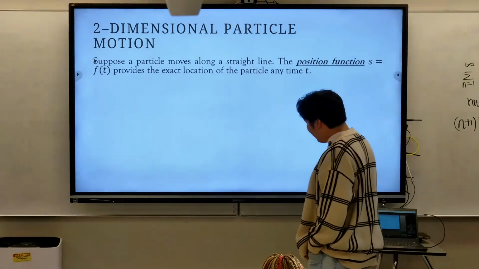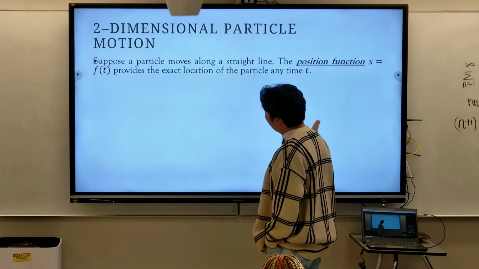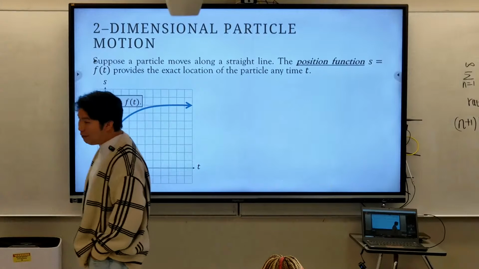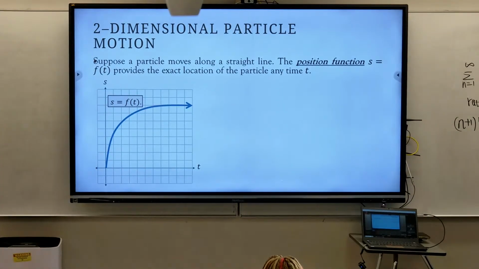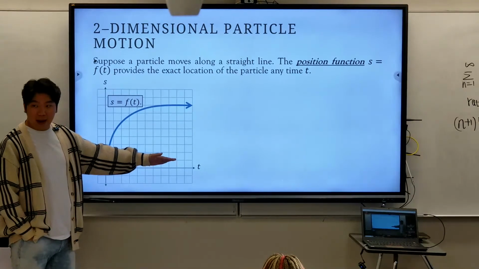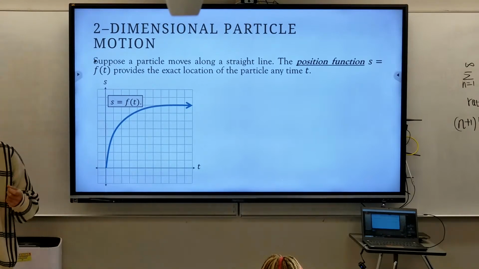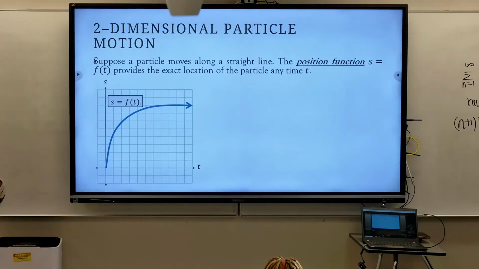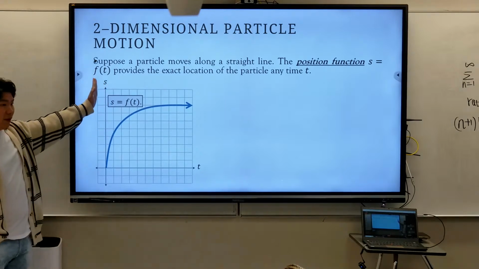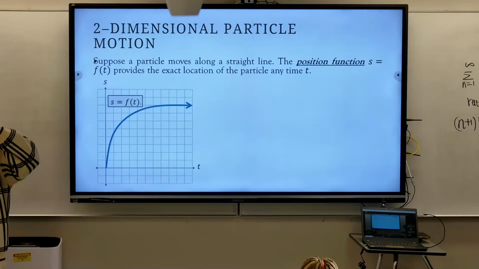All right, so I'm not changing the slide. If I did this right, it should pop up more. So here I have a function that's mapped out. Here I'm calling it my s and my f of t. The first thing I want to note is that my x-axis, what we would usually call the x-axis, is for t. I'm using the variable t for time, because we're doing an application and we want to see how my position changes with respect to time. And my vertical axis, s, tells me my distance from my starting point.